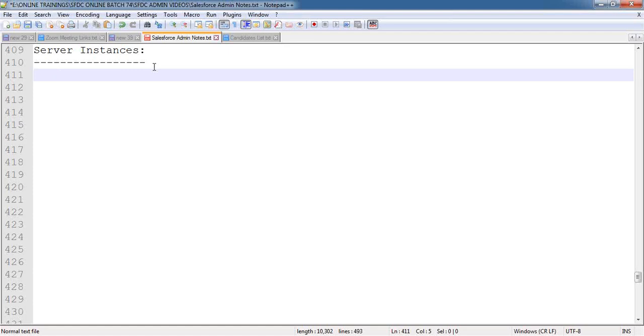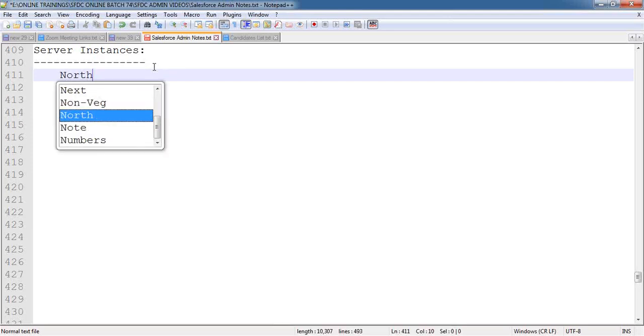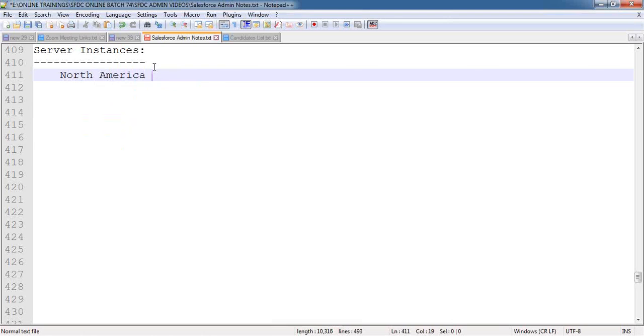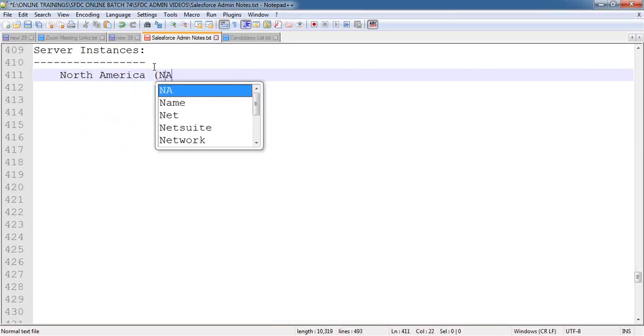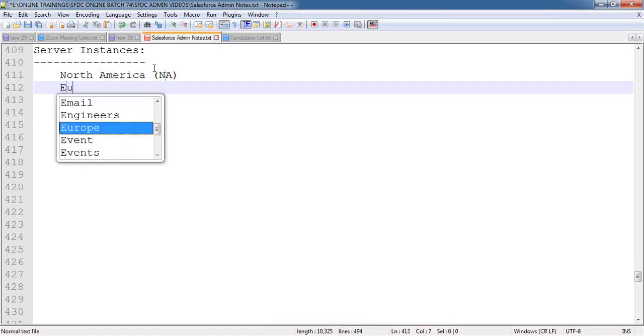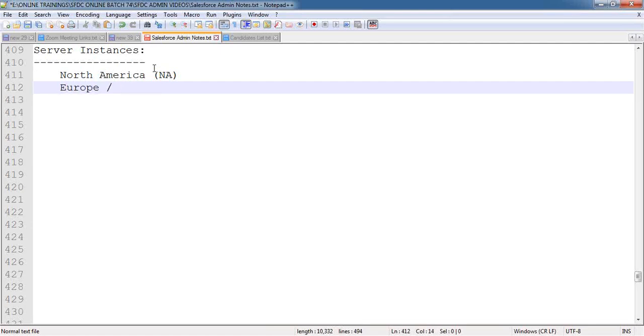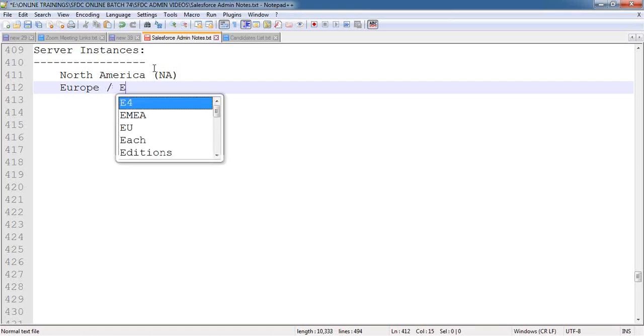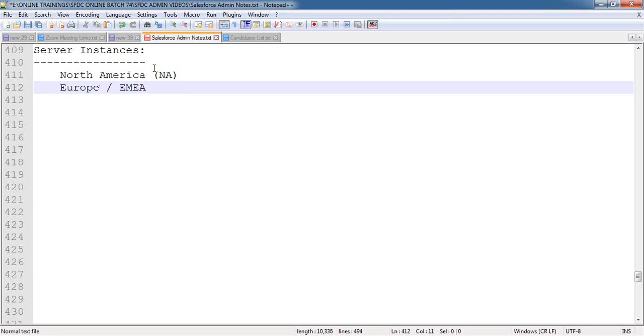So in this case, when coming to Salesforce, they have spread their business across 3 different regions. Initially, they started their business from the North America region. From there, they expanded to the Europe region, also called EMEA, which means Europe, Middle East and Africa.